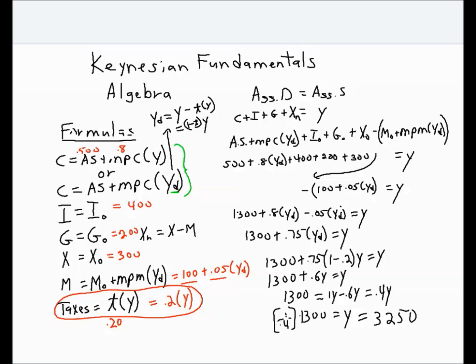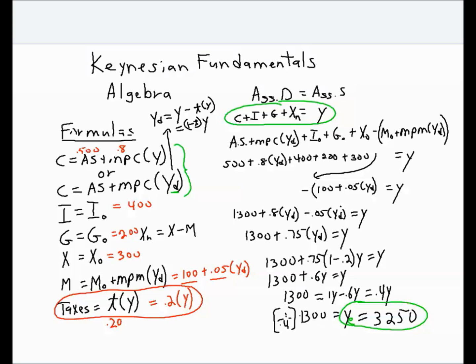Now, it seems like a lot of algebra, but what's really happened is that we started with the equilibrium condition. Here it was right here. This is the original Keynesian equilibrium, that aggregate demand must equal aggregate supply. Then all we did was substitute what each of those components were from the given, C plus I plus G plus Xn, and then very carefully, without making a silly algebra mistake, we solved for income. So this number down here is equilibrium income. That's the Keynesian equilibrium, where aggregate demand equals aggregate supply.